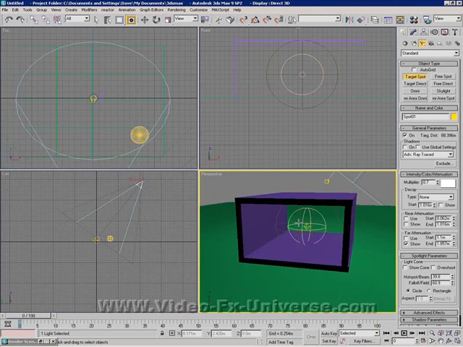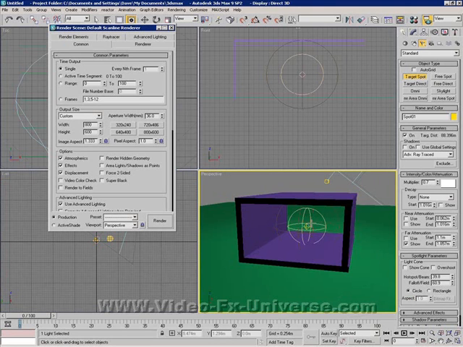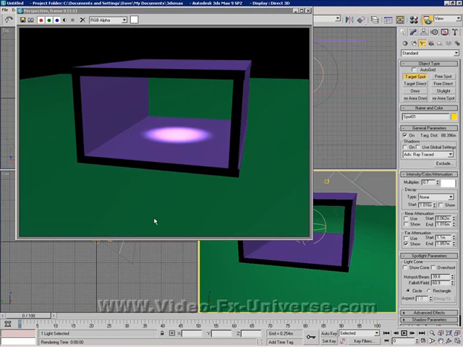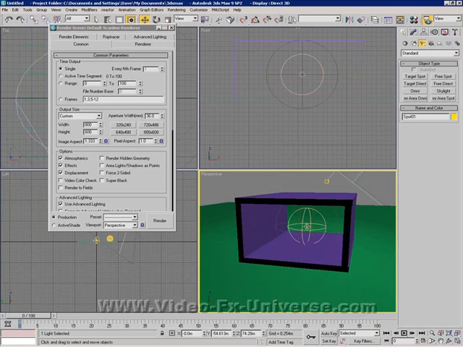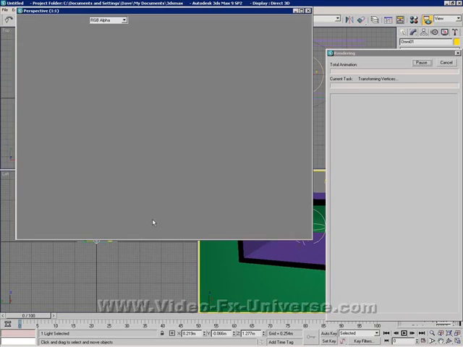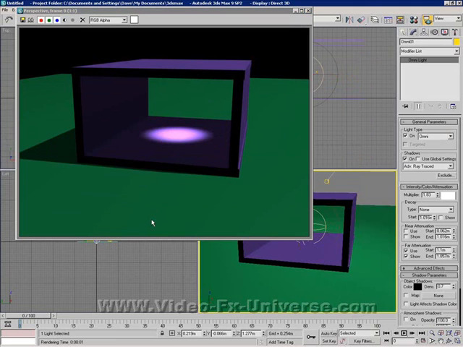And now if I render it out again, you'll see that only the inside of the box is being illuminated by the Omni, but the target spotlight is illuminating the rest of the scene. And there you have it. Okay, oh, it would help if I turn the shadows on. Let's try that one again. And make sure that the Omni's shadows are on too. Yep, they're on. Okay, let's render this again. And there you have it.